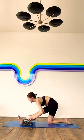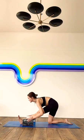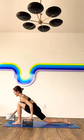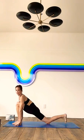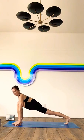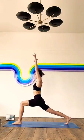Using our breath to move all that stale energy. Inhale and exhale, fold. On our next inhale, slowly bend through the left leg, walking the hands forward. And we're gonna curl the right toes under. Press down through the right toes to straighten the right leg. Bring you up into high crescent lunge.